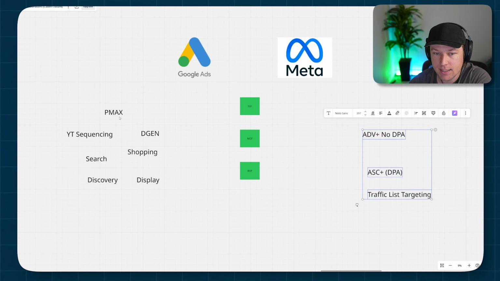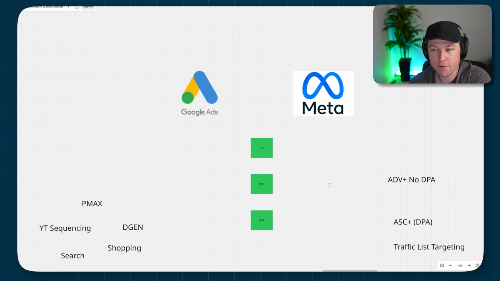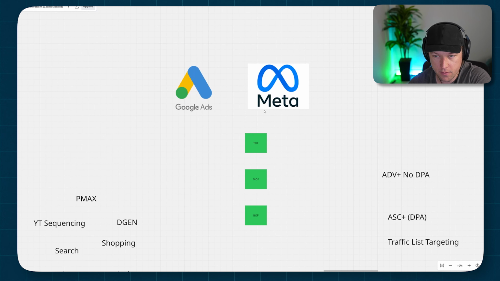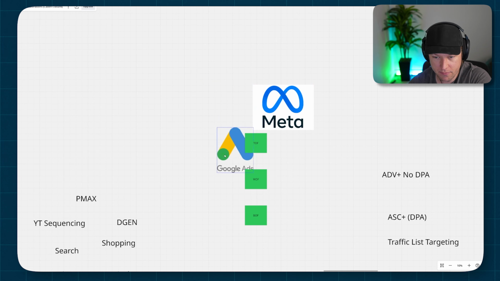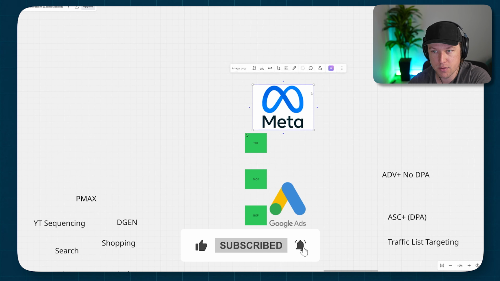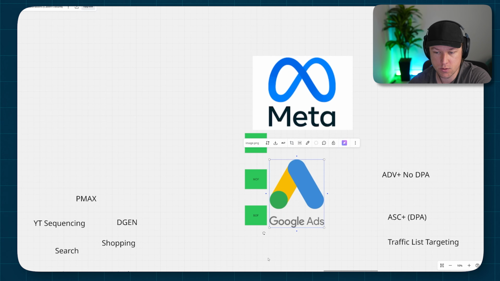We're going to be covering lead generation, e-commerce, and SaaS first. So for the most part, we're going to do Google ads versus Meta ads. What is going to be more top of funnel? Meta ads is going to be more top of funnel. Google ads is going to be more bottom of funnel. Pretty straightforward, pretty easy. Most of the scale potential is going to come from Meta, and the lower amount of scale potential is going to come from Google.